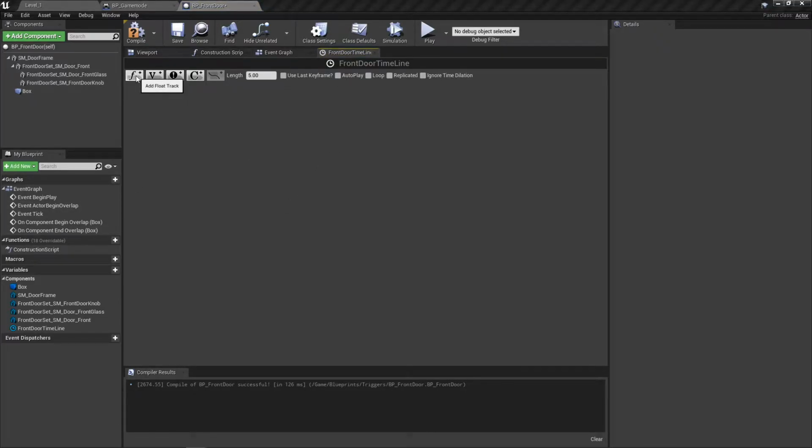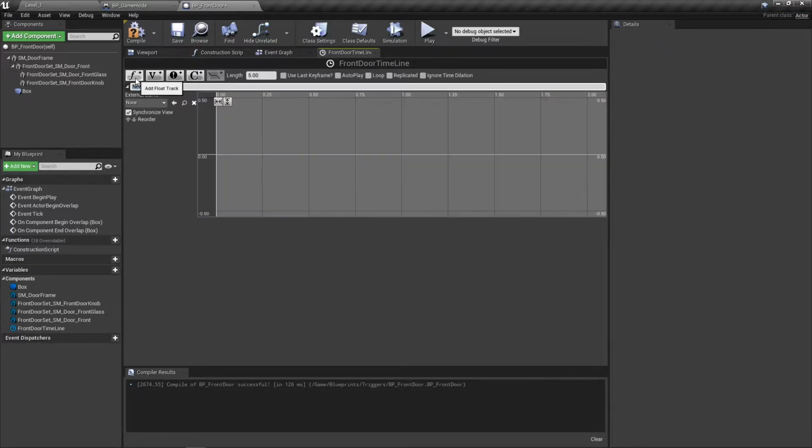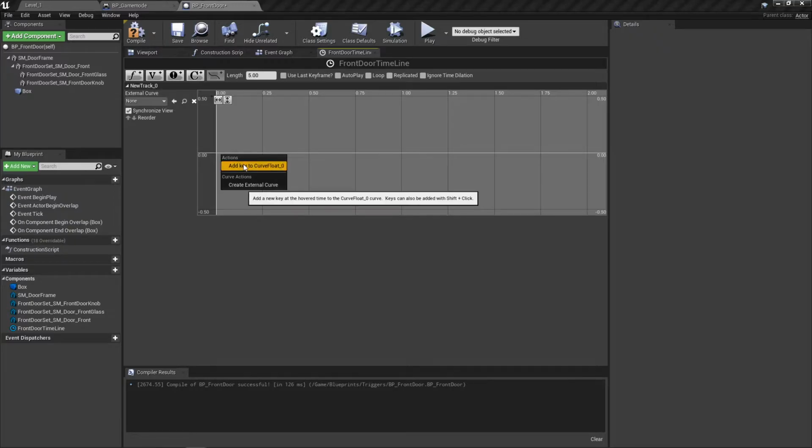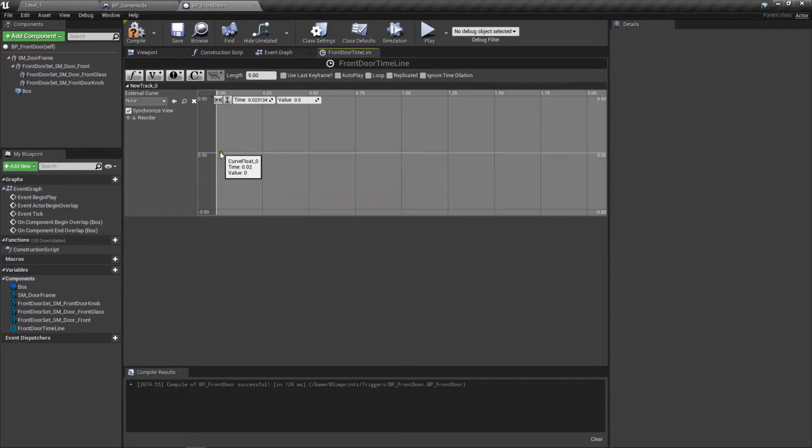We're going to pick a float, so we're going to add a float track right here. Okay, and what we want to do is right click here, and add a key, and this first key is going to be set at time 0, so we want it at the very beginning when we first interact with it. And then for the value, we're also going to leave that at 0.